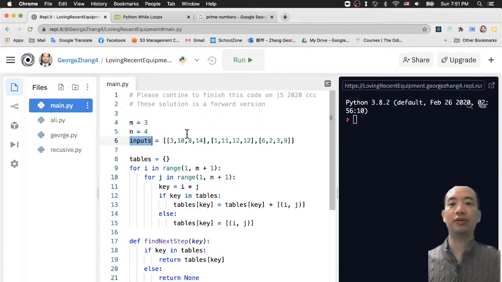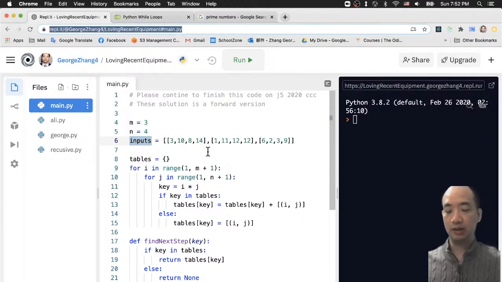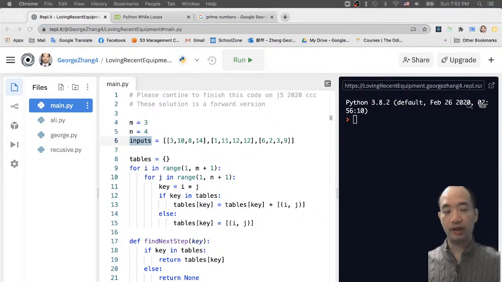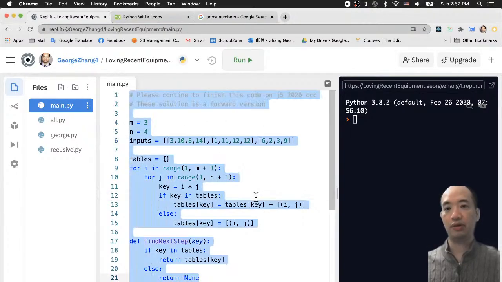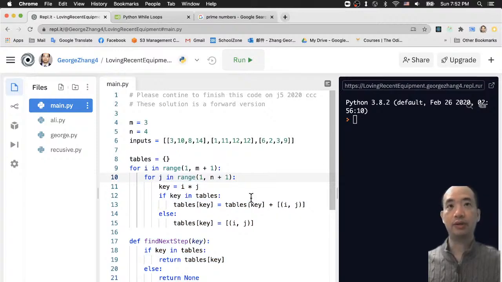And if you don't have this code, you can go to my repository and grab the code and copy it to your PyCharm. I just put the link here in the chat box, so if you still don't have the code, you can copy the whole thing into your PyCharm, and now we can start from there.